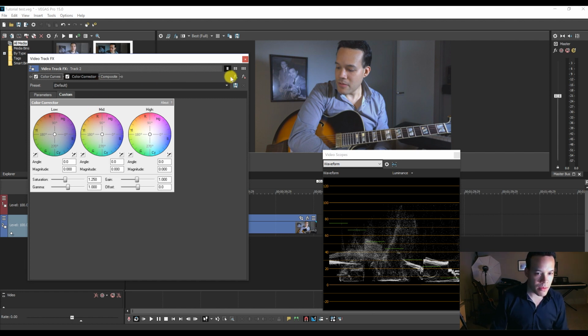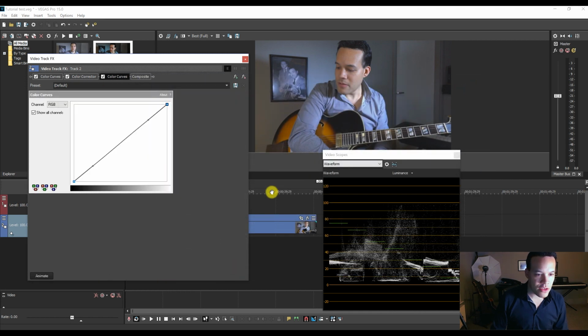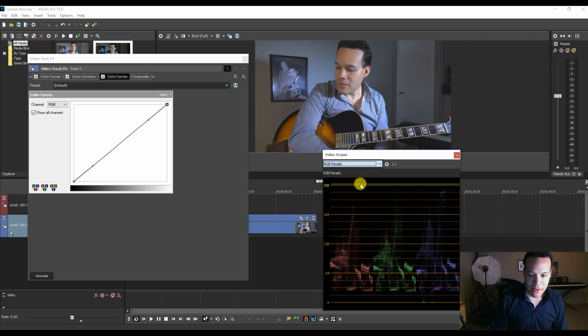Then let's do some white balance correction with curves. Now I haven't found a way to do it the same way as in DaVinci Resolve. There's no way for me to find a qualifier here, so I just used the RGB parade.